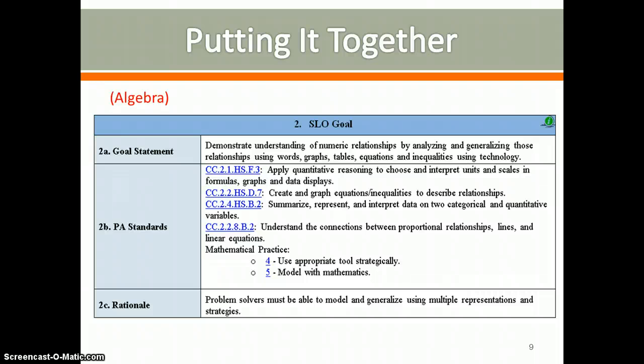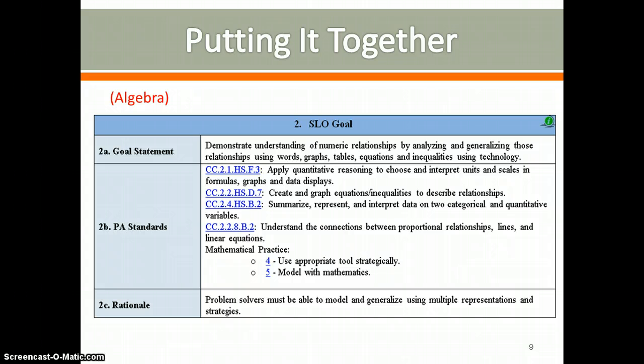And then finally, as promised, we put all of the goal statement and rationale together into the template for algebra in particular, such that you can see what one might look like in the template. So if we could review, the goal statement was to demonstrate an understanding of numeric relationships by analyzing and generalizing those relationships using words, graphs, tables, equations, and inequalities using the technology.